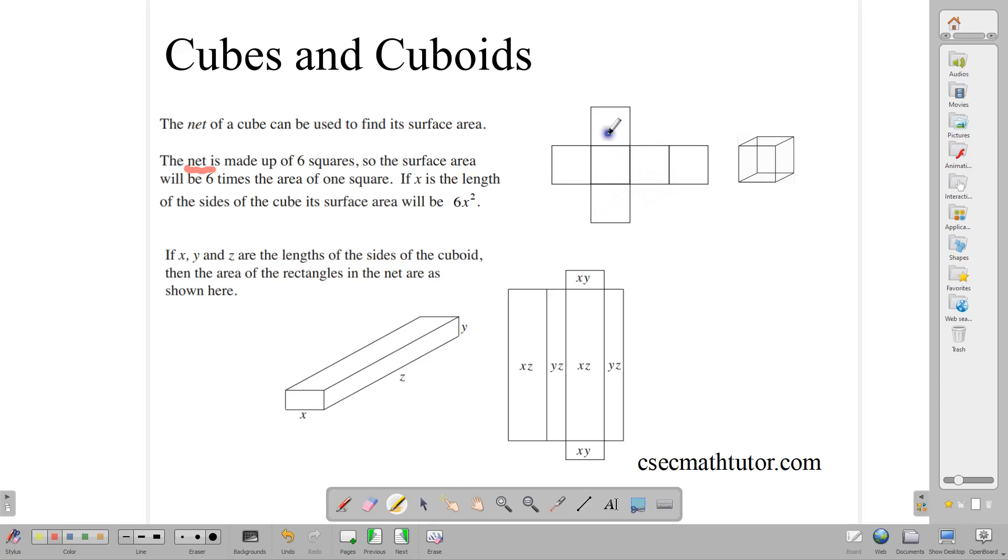So we find all the sides, we add them up, and that gives us our surface area. In the case of a cube, it's very simple. A cube has equal length and width, so if we call each of these x, that is length and width, then the area of each of these is x square. Since there are six of them, then our formula, our method for calculating the surface area would simply be 6x square.